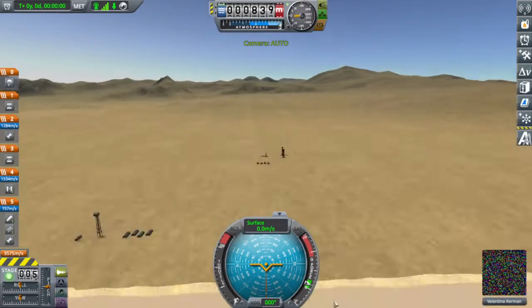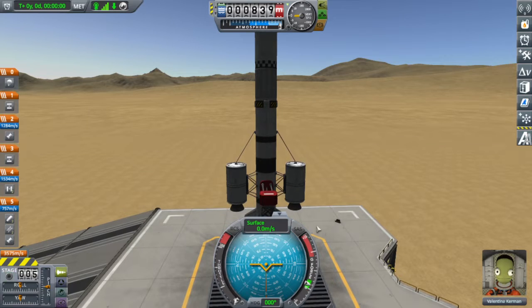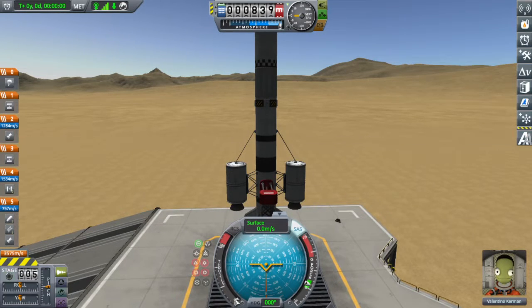All right, so let's go back to our ship. Okay, so we got our gimbal. We're going to turn on the SAS. I'm going to leave the throttle down, but I'm going to test it to make sure I can move it, right? But I'm going to leave it down. The first stage is going to kick out solid rocket boosters, the main stage engine. Okay, so let's get that going. Here we go. 3, 2, 1, launch.